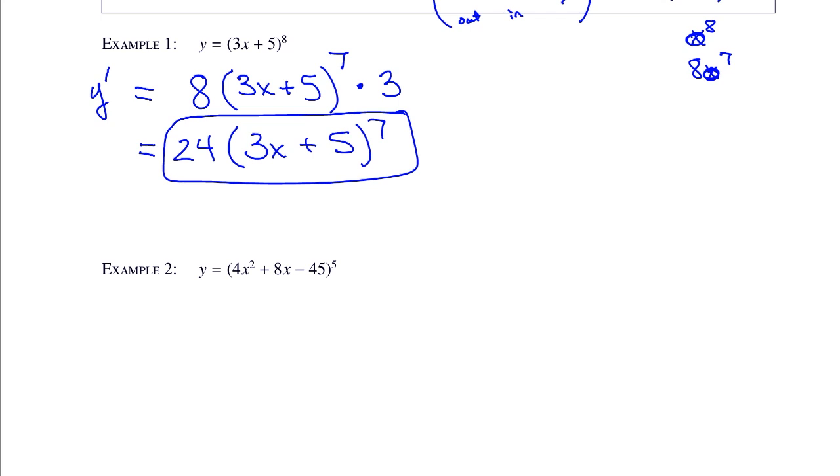Let's look at example two. What is the overall function here? When I say overall function, we're looking at it in terms of composition, so you can really think of it as what's happening to this stuff last. Yeah, fifth power stuff, right? So when you go to take the derivative, you think of it like it's x to the fifth. So that would be bring the 5 to the front, leave the inside alone. Lower the power by 1. And then, by the chain rule, you multiply by the derivative of the inside. That's 8x plus 8.